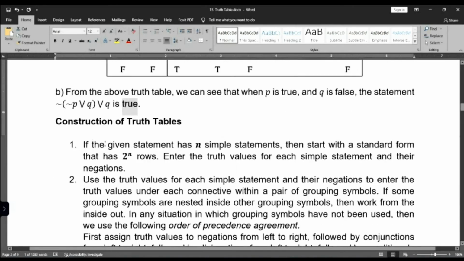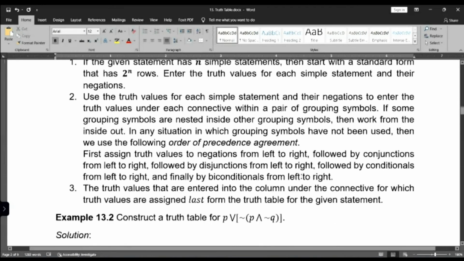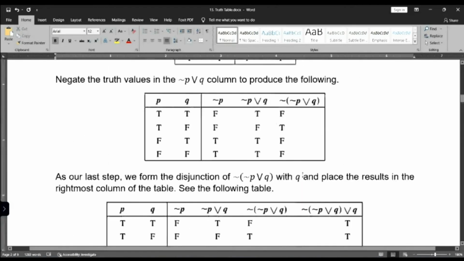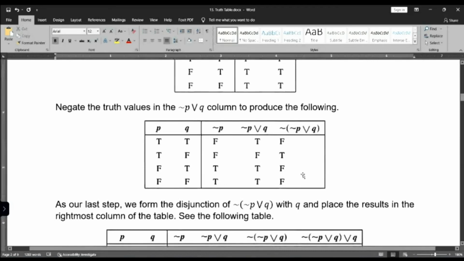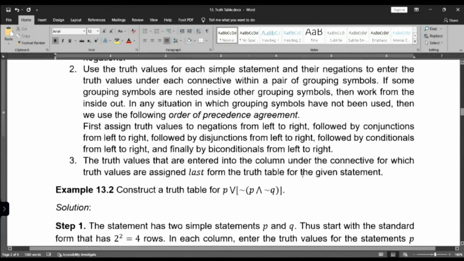I won't be using the procedure that was demonstrated in our module. I'll just stick to the first procedure I presented you.